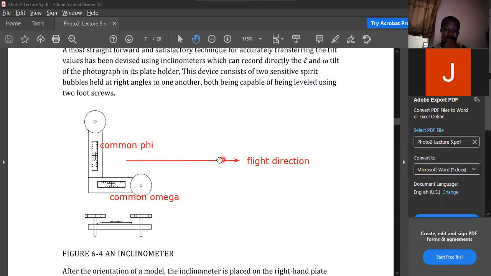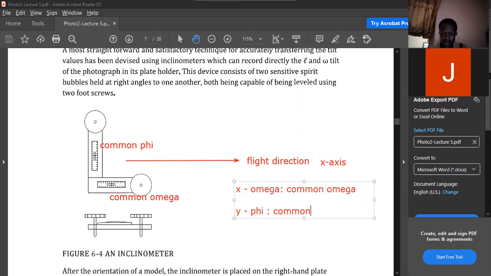You see, if you want to rotate something about this line here, this fly direction, we are saying that the fly direction in photogrammetry is the x-axis. And we've also agreed that rotation about the x-axis is known as omega, and then y is phi. Okay, and we said that during absolute orientation, we cannot talk about common omega. So common omega is only used when we are dealing with the model. You need to understand this, otherwise you will be making mistakes. I think once you understand, you don't have to chew anything. But basically, the rotation about the x is omega. Are you okay?